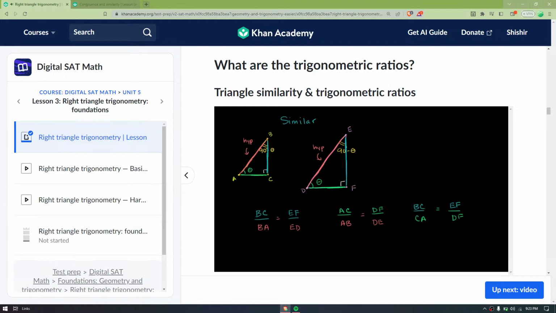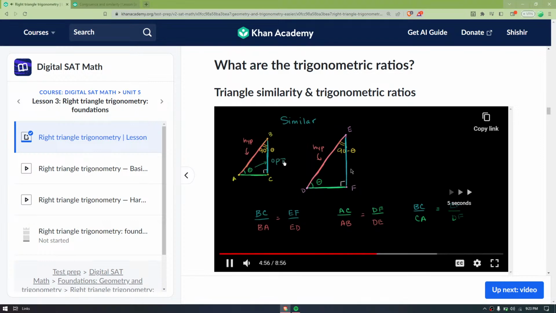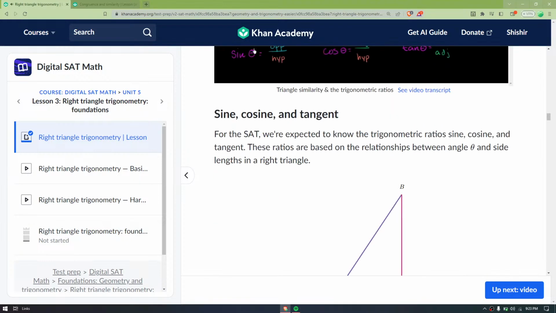So from angle theta's point of view, I'll write theta right over here, or we can just remember that. What is the side of this, the adjacent side over the hypotenuse. So we'll think about this triangle, relative to angle theta, this is going to be the opposite side over the adjacent side. This right over here, by definition, is the tangent of theta. And a mnemonic that will help you remember this. And these really are just definitions. People realize, wow, by similar triangles, for any angle theta, this ratio is all the same.